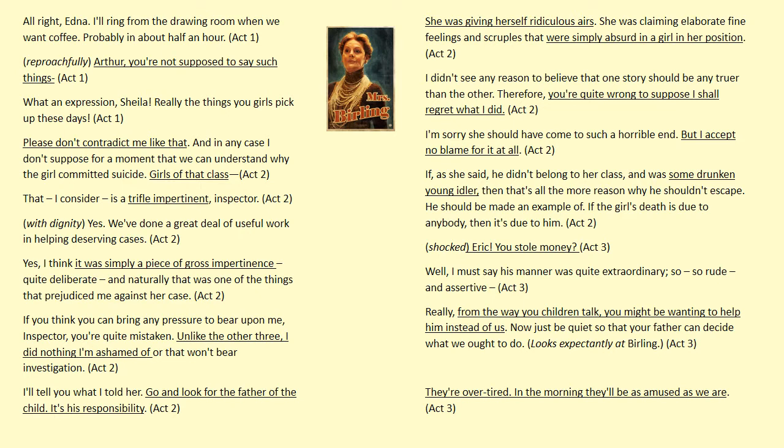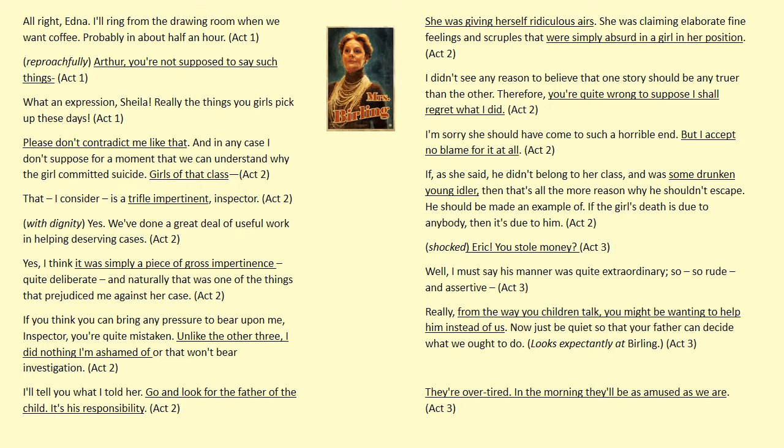She also turns on her own family. She says, unlike the other three, I did nothing I'm ashamed of. In other words, she believes everybody else has something to be ashamed of, and not her. So she's kind of openly admitting that her own children and her husband, and I think she's also talking about Gerald, should be ashamed of themselves. But she sets herself apart from all this, and she stands up to the inspector. She also lies to the inspector. She's one of the few who refuses to admit that she recognises the photograph, even though she saw the girl 2 weeks before.